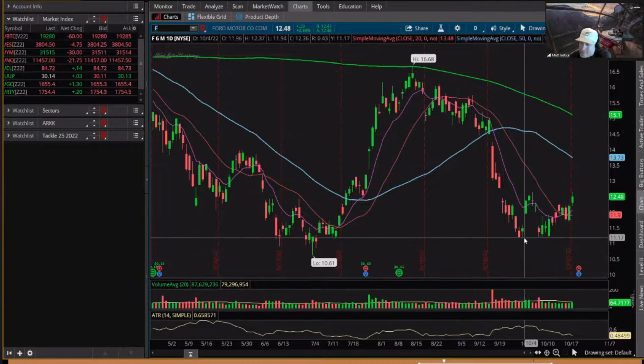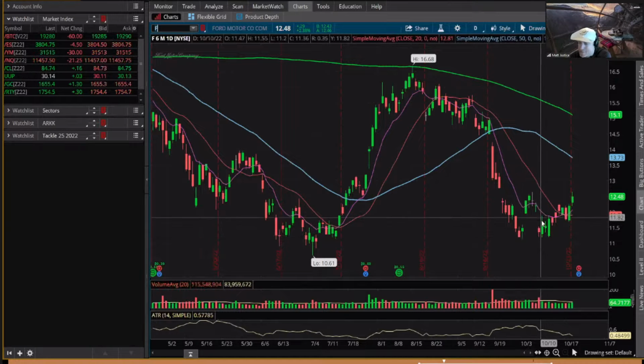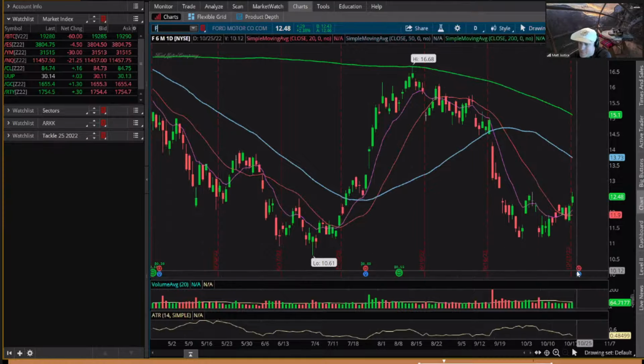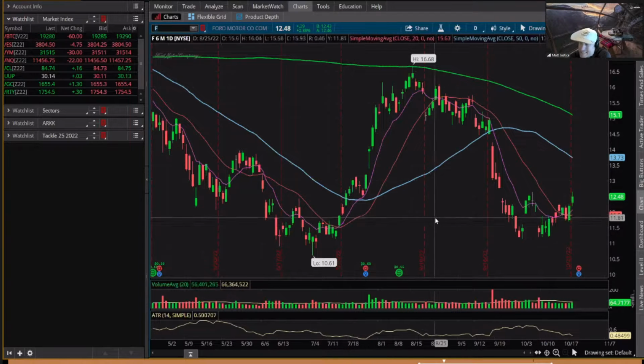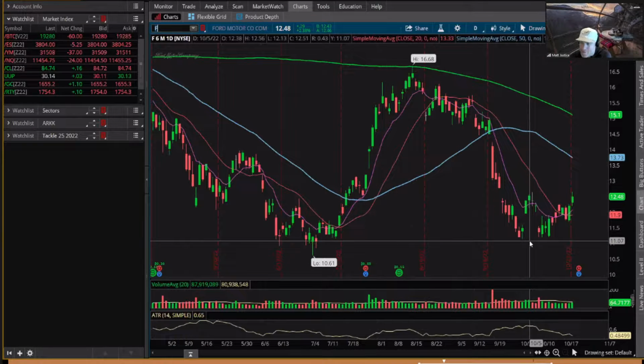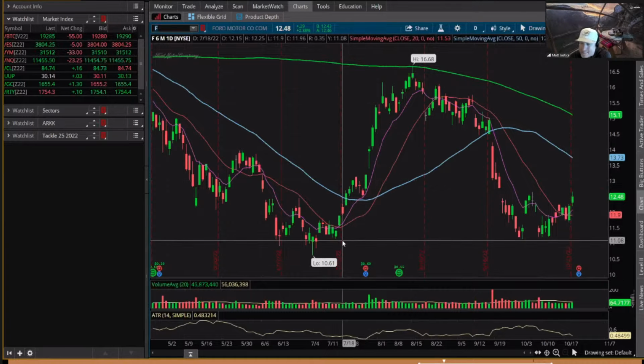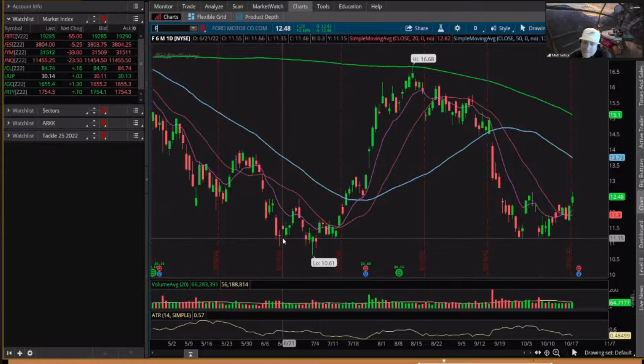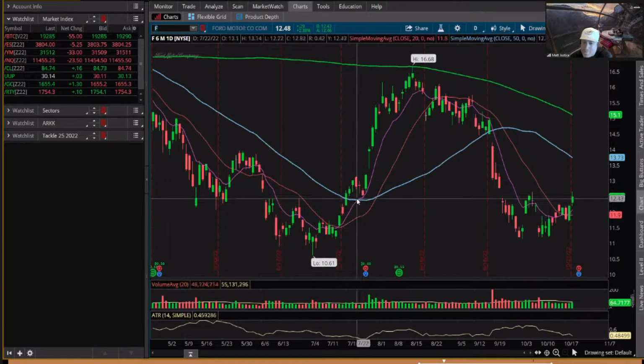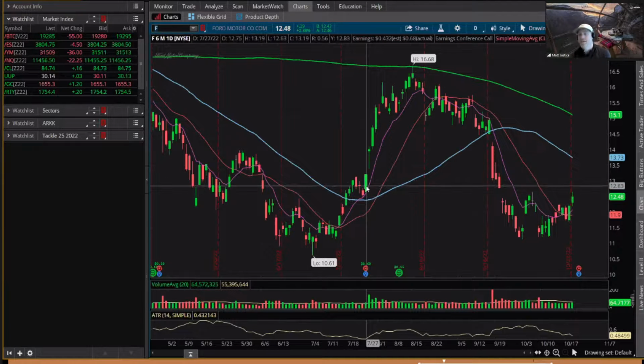And now what you're seeing again, you're seeing that same song and dance routine being played out. Double bottom, slightly north of 11, but a double bottom at 11, working our way back up to 12.50. We're coming into earnings. You got that same situation. Can we get a repeat of that? I don't know. But what I do know is this is a wonderful company with a 5 PE ratio that's going through a reversal analysis that is at the same price point that we had last time before we went through that same song and dance on the earnings report just recently. Keep an eye on Ford.